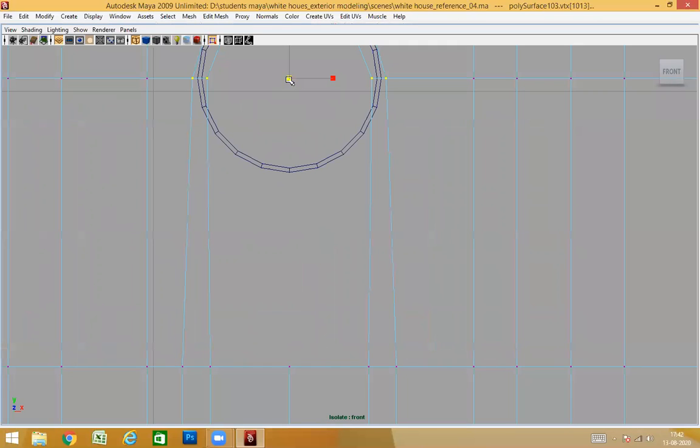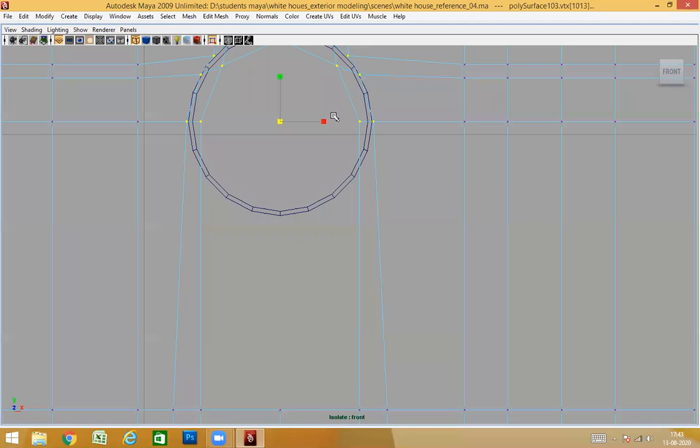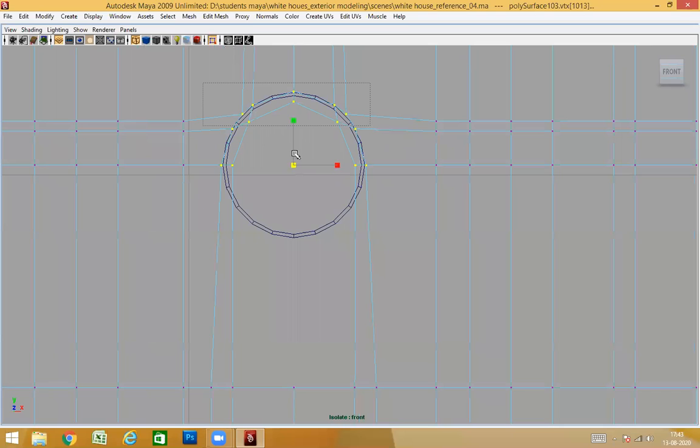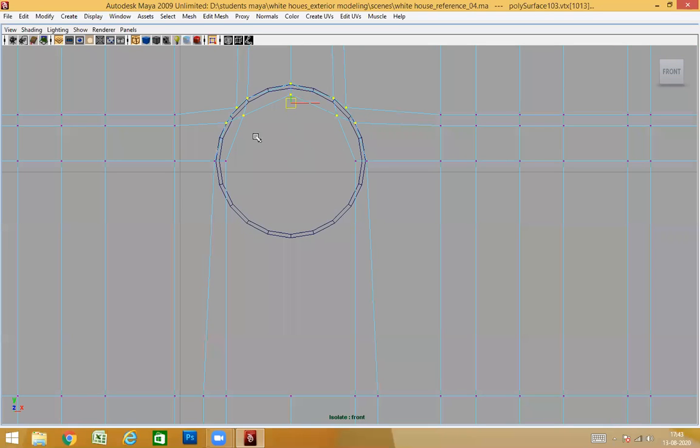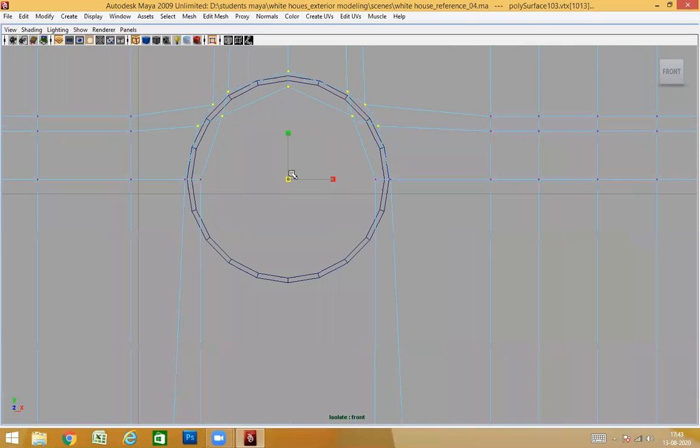I'm just trying to match the inner one. Select all. Again D and sorry V. Scale them. Good.